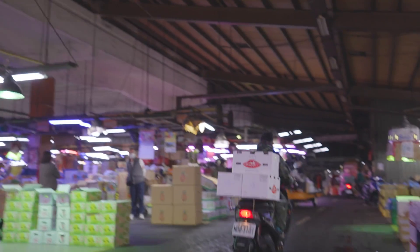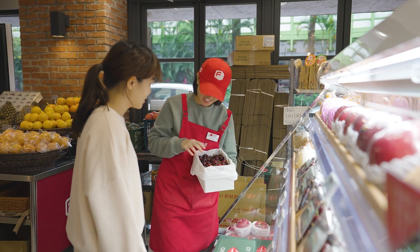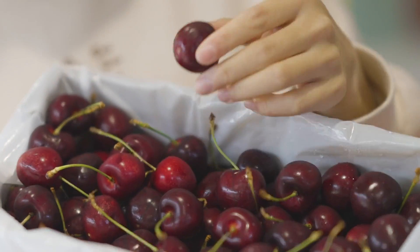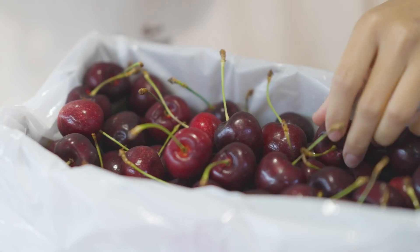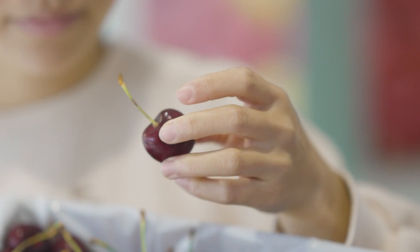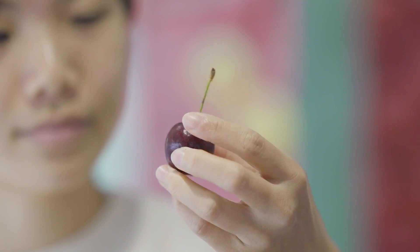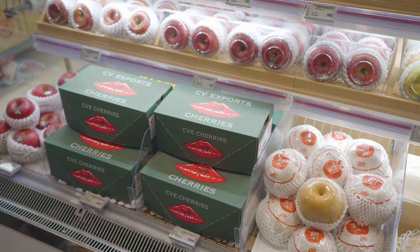Because Kevin has a high standard for the cherries in terms of growing and packing, our cherries are sold $2 more per kilogram than the other cherries in the markets. They're crispy, firm, and very tasty. For the past 30 years working with Clyde Orchard, we have overcome very many difficulties. We were just one of the New Zealand labels in the markets, and now we're known as CVE — the top label in the market.